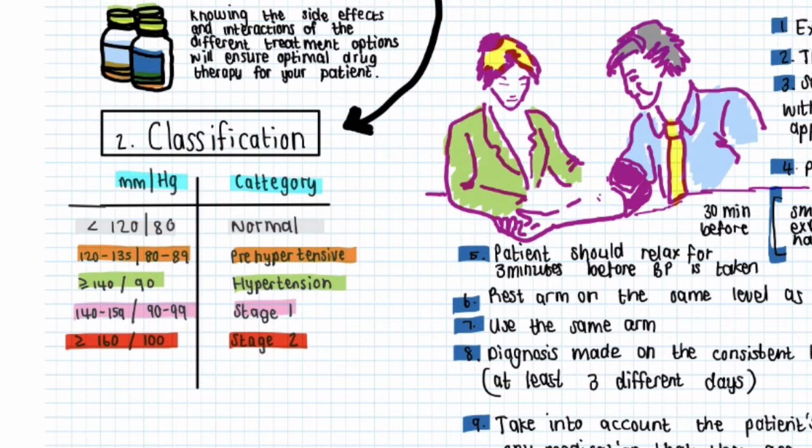Alright, now let's look at the classification of blood pressure. The classification is according to the measurements that you will be taking with your blood pressure monitor. There are different types of blood pressure monitors, but we're not going to discuss that in this lecture. We're just going to talk about when it is very important to refer a patient and when it is okay and you can still maybe recommend some lifestyle changes and so forth.